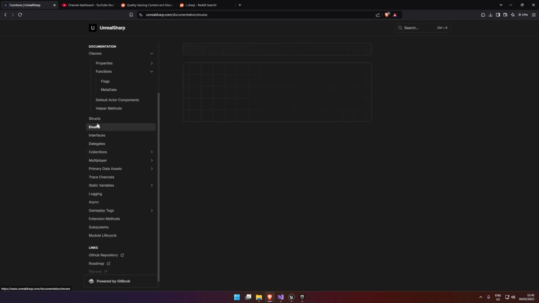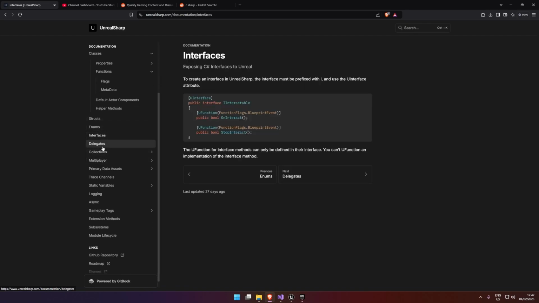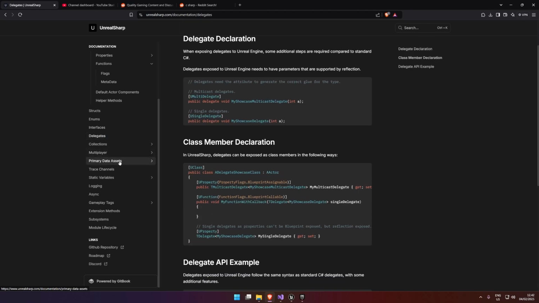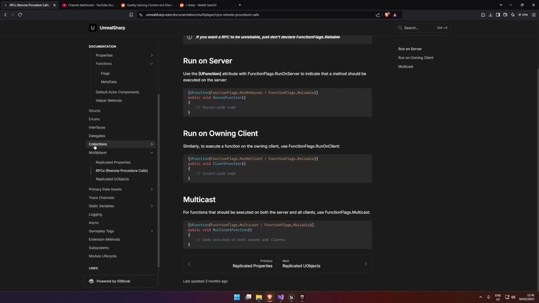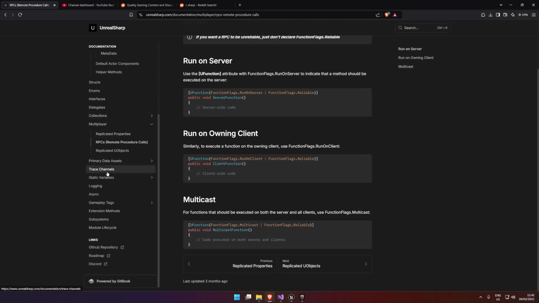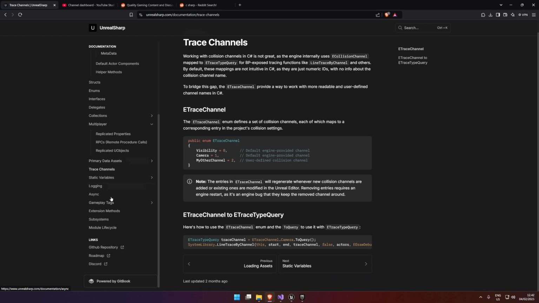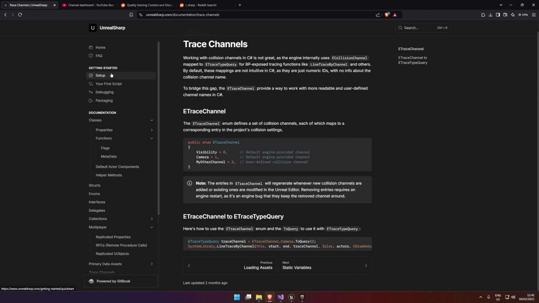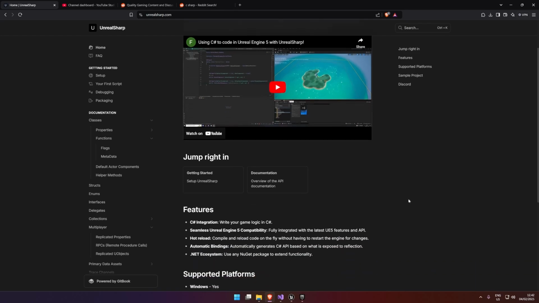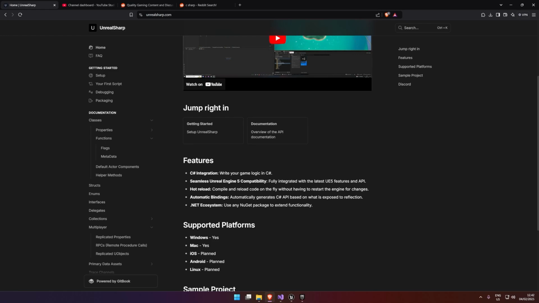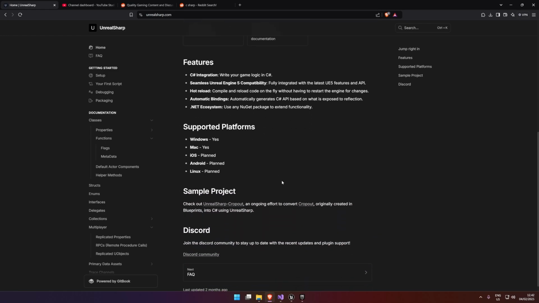You have how to make an enumerator, how to use interfaces, all the different things like the delegates, how to use multiplayer, which is really useful for people, how to do traces and things like that. So if you're curious about Unreal, but your background is in C#, give this a try. You might find it useful.